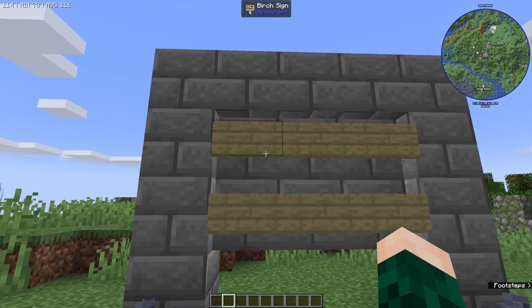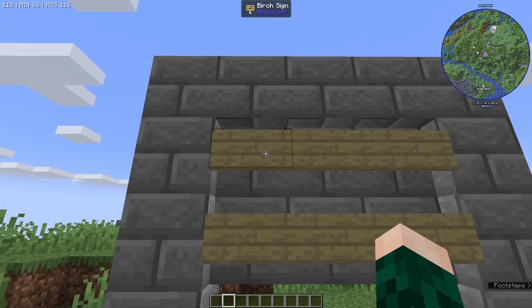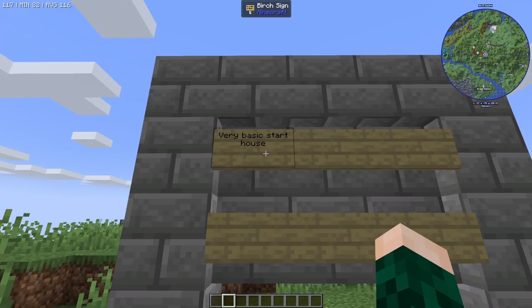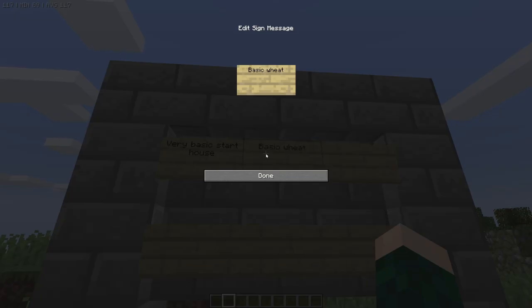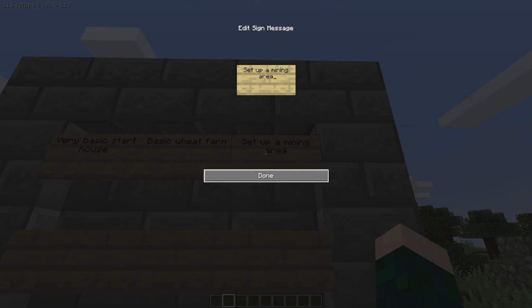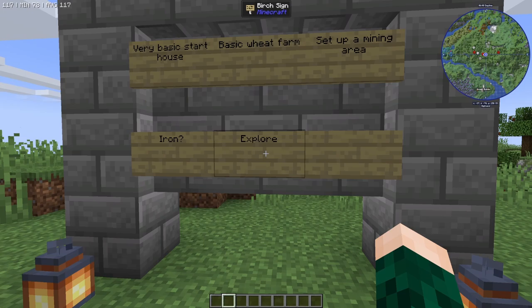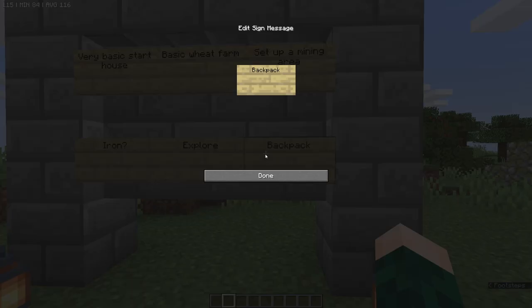But as for episode one, the main things we want to get done are set up a very basic starter house. So, number one, set up a basic wheat farm, set up a very basic mining area, try and get some iron for tools and armor, explore at least a tiny bit, and if we're lucky, get enough stuff for a backpack, because Dinky always needs a backpack everywhere she goes.